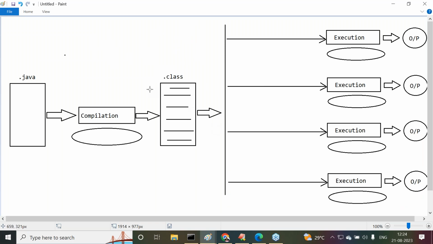Overall, how many executions did we provide? Four times execution. Only one time we compile our program, and four times we want to execute our program.